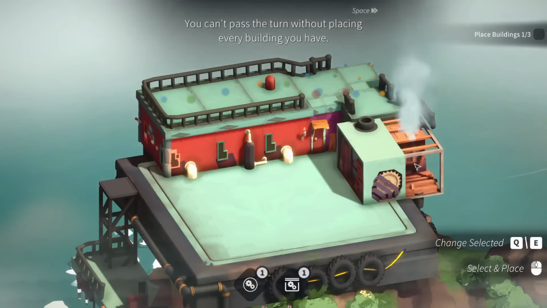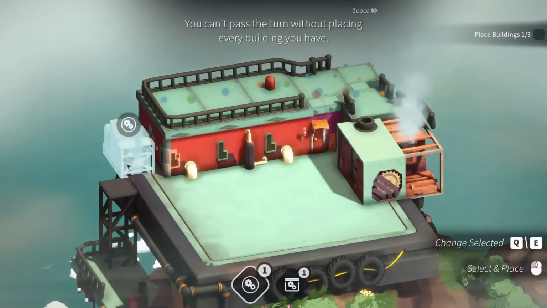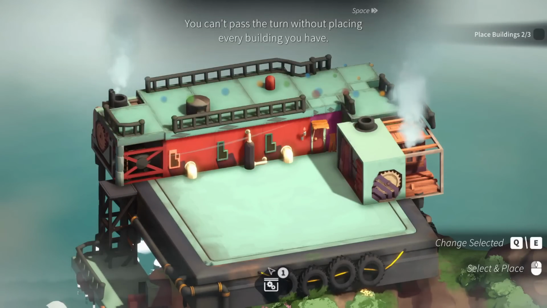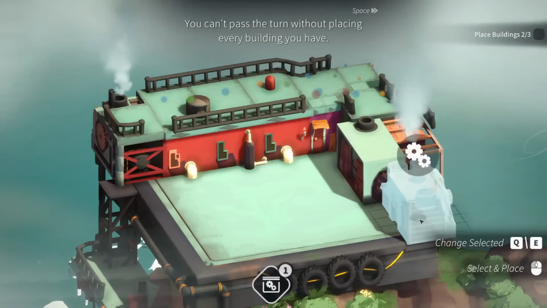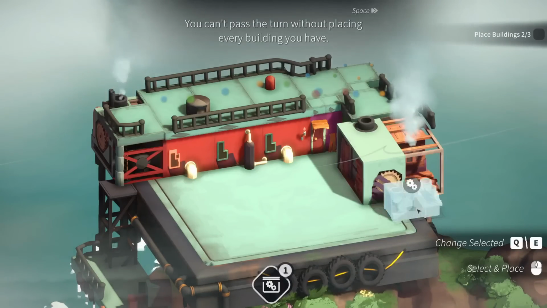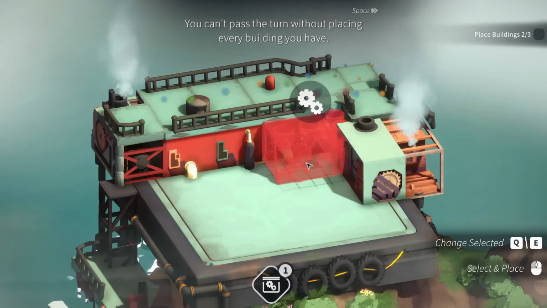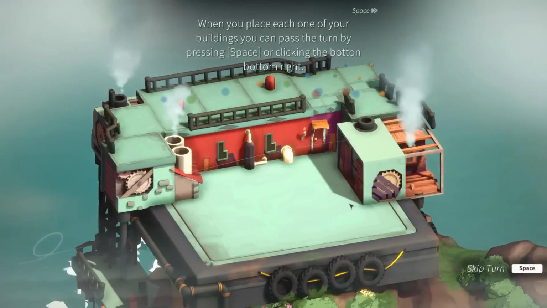Hmm. I wonder if that roof style has a consequence in some way. That doesn't fit in there, right? No, it does not. Ooh, this fits over here beautifully. I didn't read what kind of factory that was. Support factory, a factory that generates support buildings. I support that. It kind of leaves an awkward space there, huh? It doesn't fit into here. I guess I'll put it here.